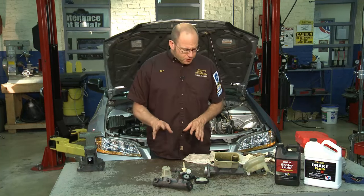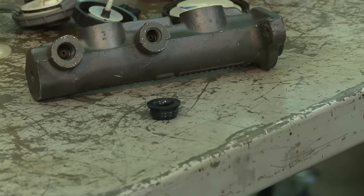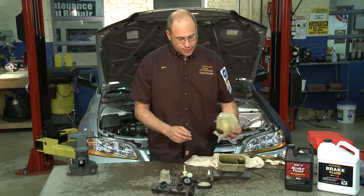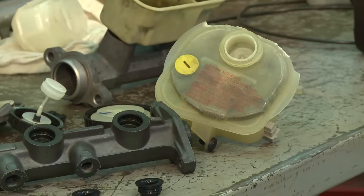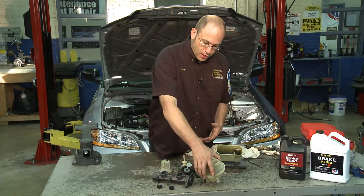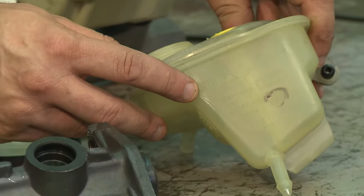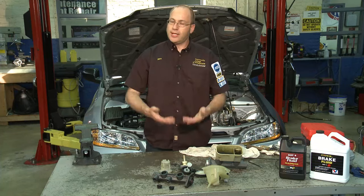The master cylinder has a couple of other components that go along with it. Usually there's a set of rubber grommets that sit in the top section. What they allow is a composite reservoir — this top clear plastic part that we normally see is where we put our brake fluid. It fits on top, and with our master cylinder we have level marks. You can see the minimum mark — the minimum level of proper brake fluid. The reservoir is clear in most cars so we can see exactly how much fluid is in there.